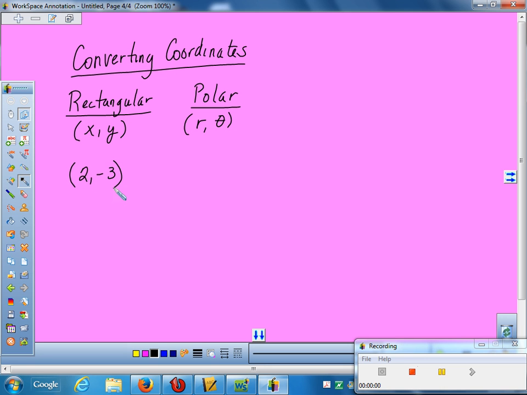So we're going to start with a nice little coordinate of (2, -3). We know (2, -3) is over 2, down 3, so you should be able to estimate what kind of an angle it is. It's definitely got to be between 270 and 360 for sure. You don't need to plot this exactly, but you do need to get ballpark-ish. We're over 2, down 3. I'm trying to figure out then what is the radius and the angle to end up at the same place.